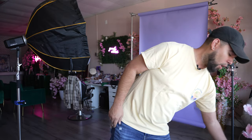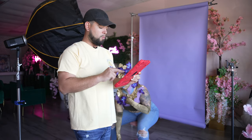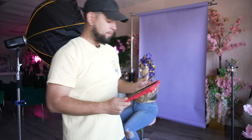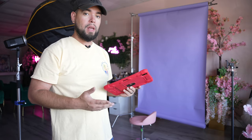So the creative part in me wants to see what this will look like if we use a reflector. So I'm gonna build that real quick. I'm just gonna add it to the scene to see what it does. If we like it, we'll keep shooting it. If we hate it, we'll get rid of it. So you'll see next.